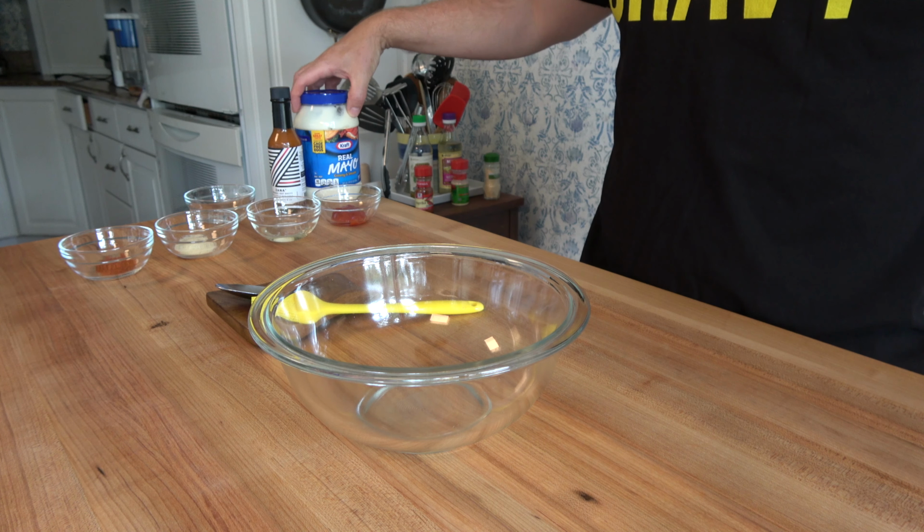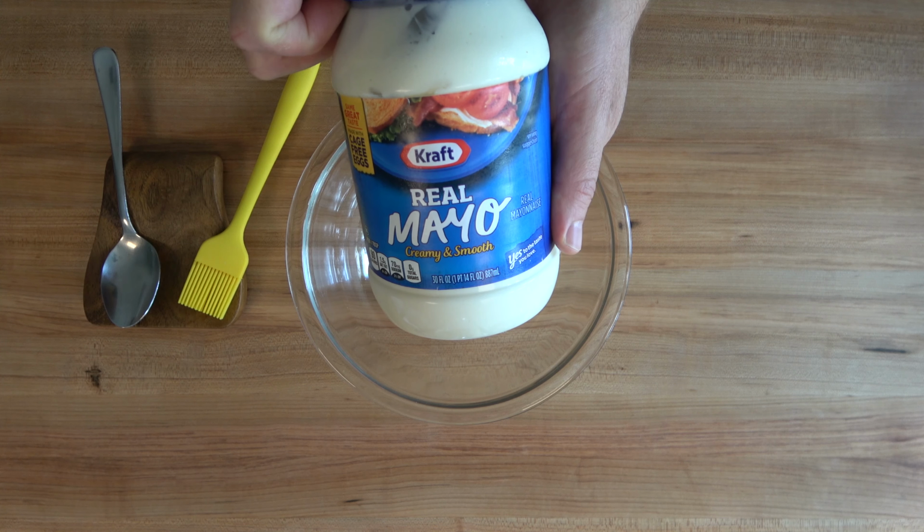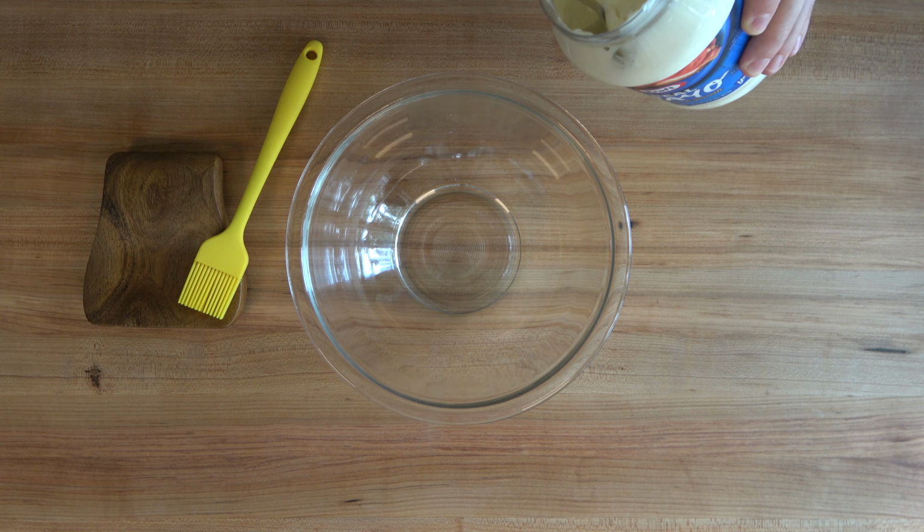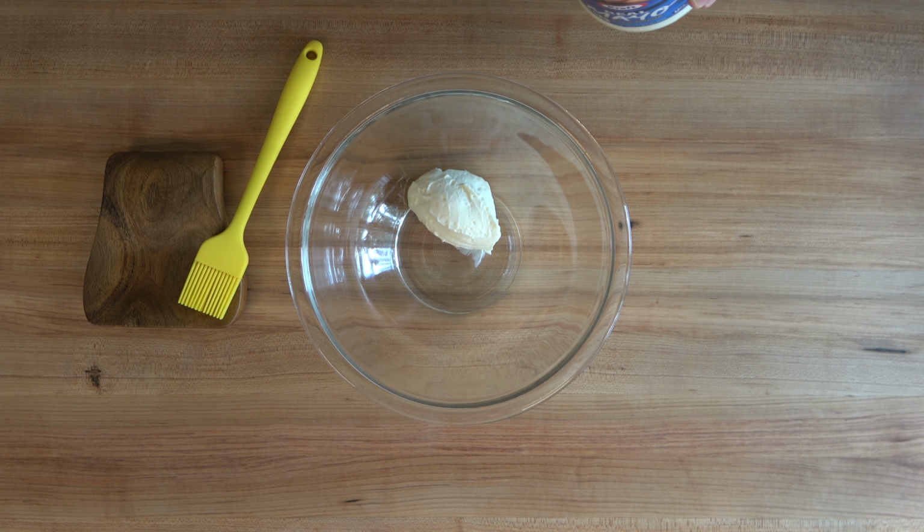Alright, so let's begin this dipping sauce recipe. It's quick, it's easy. Grab a bowl, grab a spoon. We'll start off with the mayonnaise. We're going to put in 1 cup or 250 milliliters.